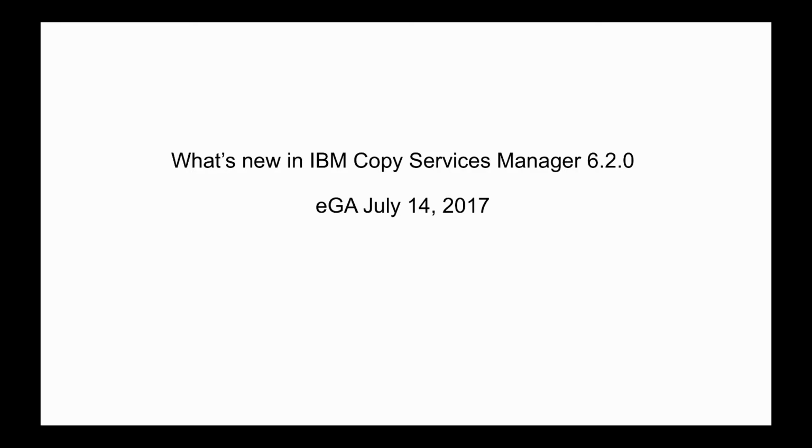On July 11, 2017, we announced our next version of the IBM Copy Services Manager, which is our 6.2.0 release. This release is going to GA on July 14, 2017. In this video, I want to show you some of the major features that we've added to the 6.2.0 release.